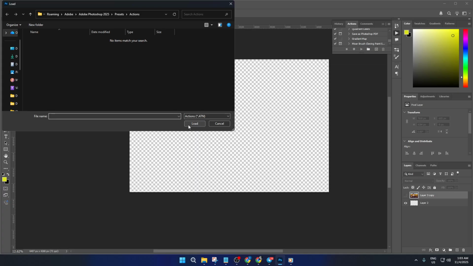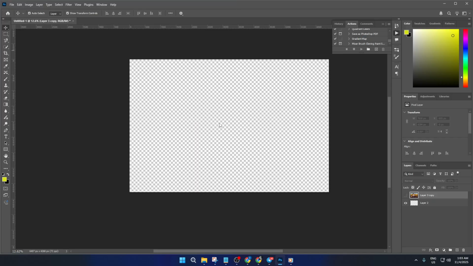If you're browsing a packed downloads folder, don't worry, you can always search for ATN to find those action files more quickly. Once you select your desired action file and open it, Photoshop automatically loads it into the Actions panel. You'll see it appear in the list, usually with the name you downloaded it as. That's it, you're ready to start using powerful pre-built workflows with just a click. Sometimes actions come in sets, so you might notice a whole folder of new options. These new additions can streamline everything from color grading to advanced retouching.